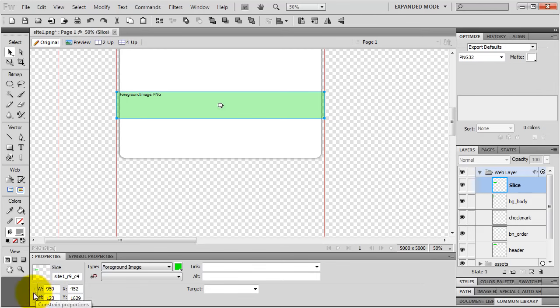Make sure you turn off constraint proportions, and I make it 1 pixel high. Cool. And this image has to be transparent because it would have a white border right here, and it would be repeated over my gray background. So I export it to PNG 32 format to make it transparent, and I'm gonna name it as bg_container.